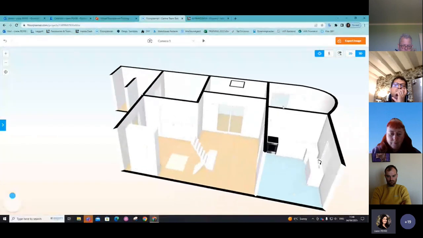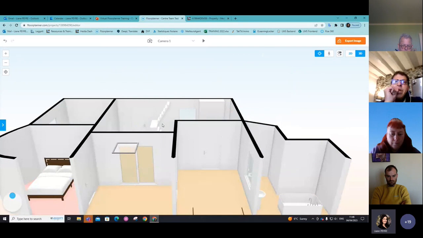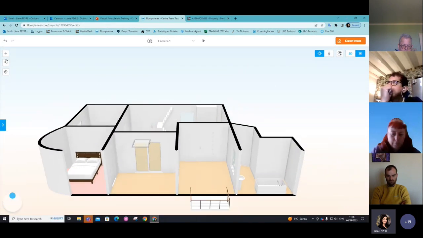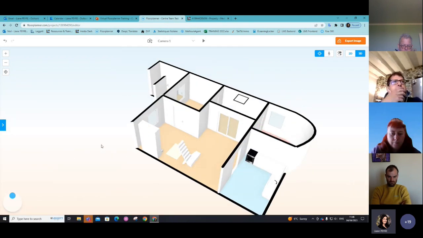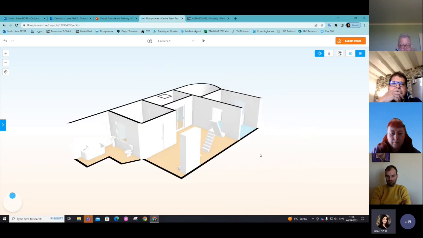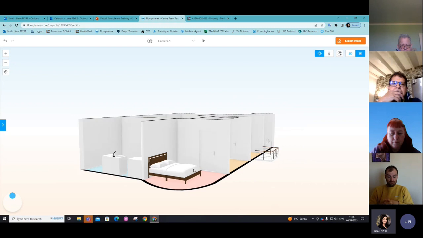What I would probably do is have a portfolio. So if you have one or two 3D projects that you've worked on, you can scroll in and out, zoom in, and look at the different angles. Maybe create a folder of examples of your 3D work if you have a couple you're really happy with, and a couple of examples of your 2D. Then you can take it to different mandating appointments, or when you're doing your sales pitch to a seller, you can show in your portfolio of photography, floor plans, whatever it might be, the different things that you can do.